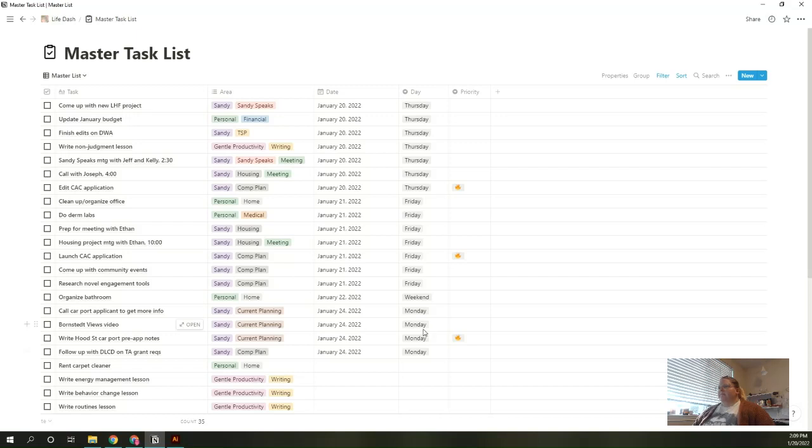And then this is useful, I'll show in a second, for what it looks like on my main dashboard to give it a label of the day of the week. And then usually the morning of, I'll come in and, this is a select property, I just have this little fire emoji to say this is my priority for today that I need to get done.